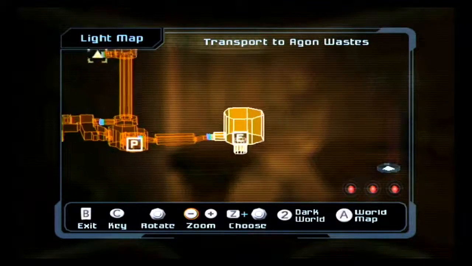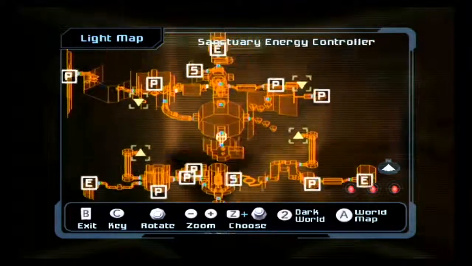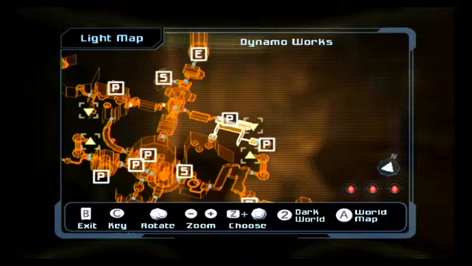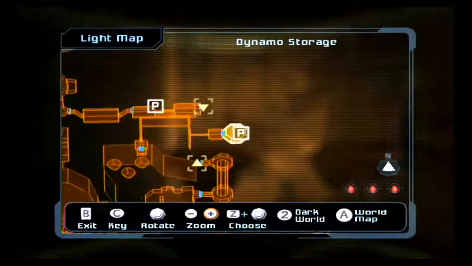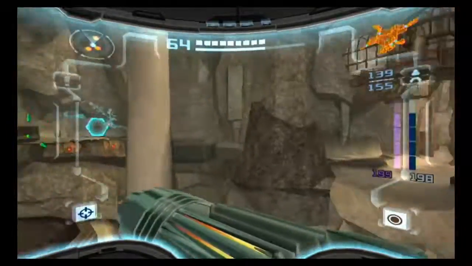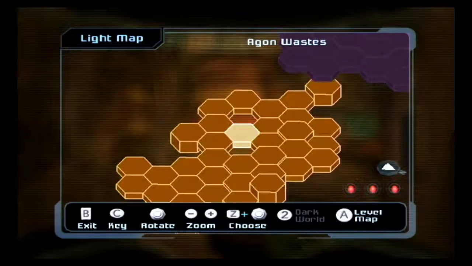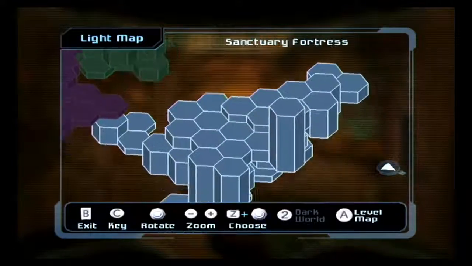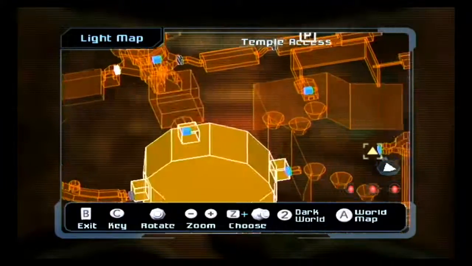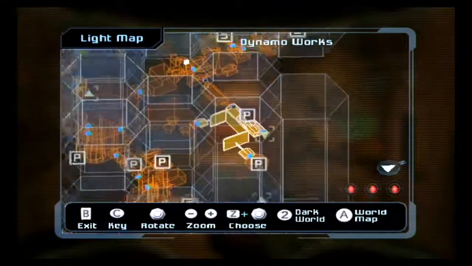The Sanctuary Fortress. We had one at the entrance. The entrance there. And then the other one was up here in the Dynamo Works, which was right before the... Whoops! Oh, that was basically the mini-boss. Right? And the same thing with the Torvis Bog, the mini boss in the Dark World, the Grenchler thing. I don't remember there being a mini boss there though, unfortunately. But there was definitely a mini boss there.